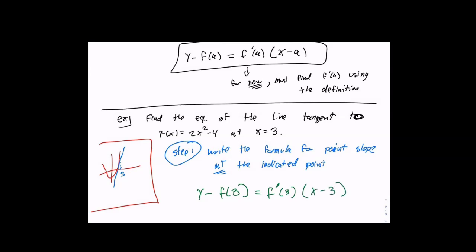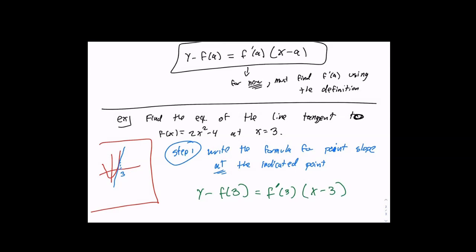So my recommendation is that you write this down as your first step. If you want to write the regular formula with the a's in there, that's okay. Just make sure you don't try to write y minus f of x. That's the biggest mistake I see. That usually leads down a rabbit hole of further mistakes, and we want to try to clean that up as early as we can. So I want to find the equation of the tangent line at x equals 3 for this function.